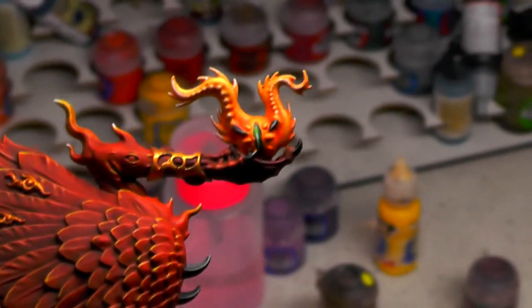Oh, let's see, like flames done in red for the Khorne theme. Can't wait to see this. It's gonna look really super. And the assembly room. Hello.